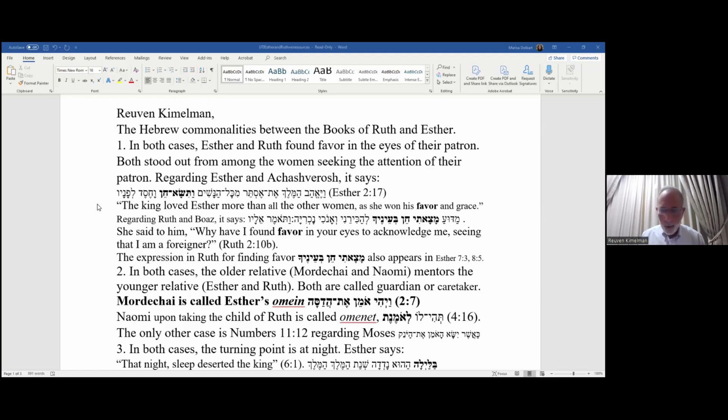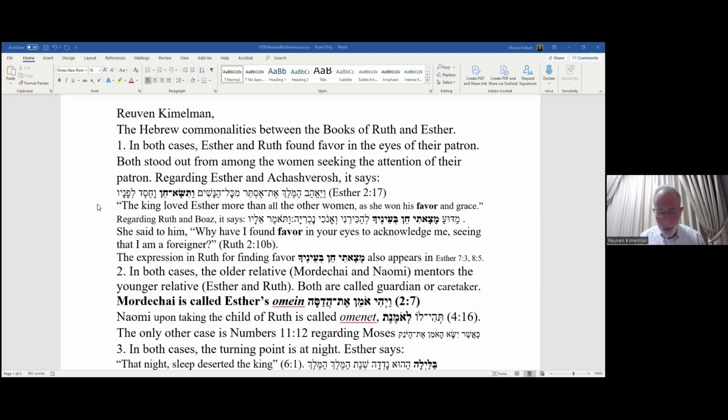When we focus on the pattern or structure of events, unexpected connections come into view. What are some of these? First, in Ruth, a distressed widow acquires a husband, Boaz, who saves her from her plight. In Esther, a distraught queen acquires a husband, Achashverosh, through whom she saves a people from their plight. In Ruth, a destitute Moabite woman becomes the mother of Jewish kings. In Esther, a Jewish orphan becomes the wife of a Persian king.